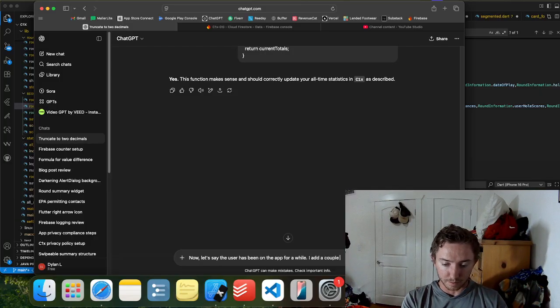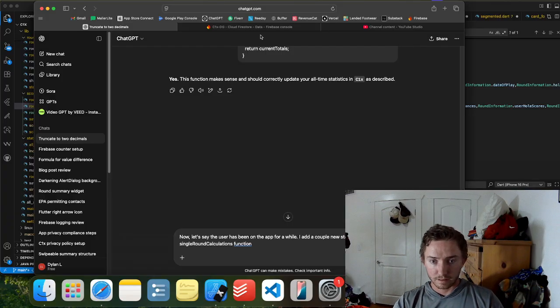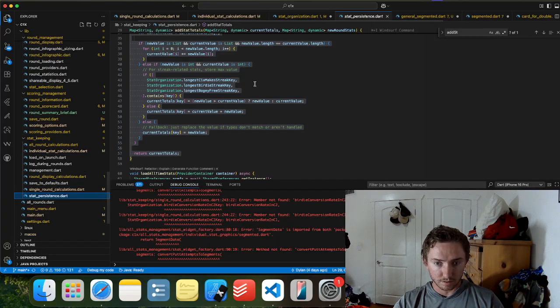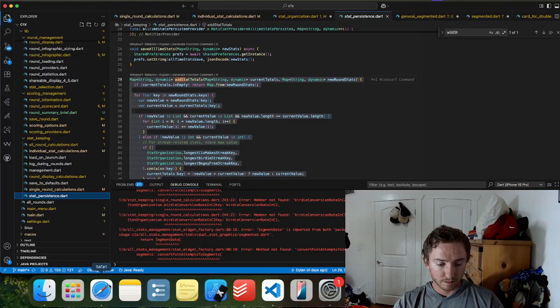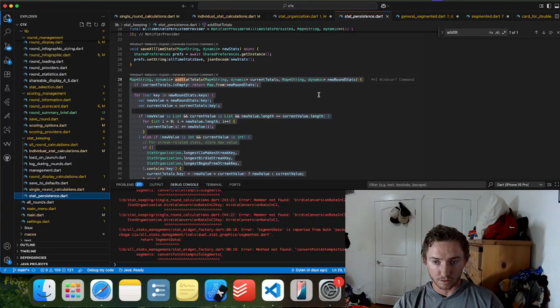I add a couple new stats to the app and the single round calculations function. Passing to, no, not current totals, new round stats, right?